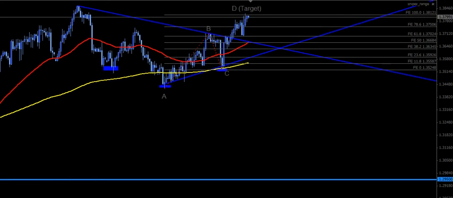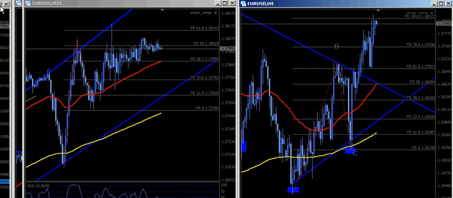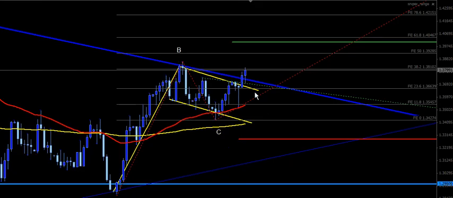Okay, I'm looking at the daily chart. We have the bull flag. Price broke out above, has held above this upper trend line. There's the threat of it coming back and testing one of these two trend lines here. This upper bull flag trend line comes in line with the 4-hour inverse head and shoulders neckline. So that is a possibility.